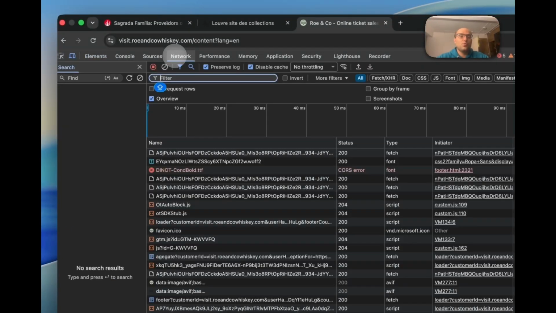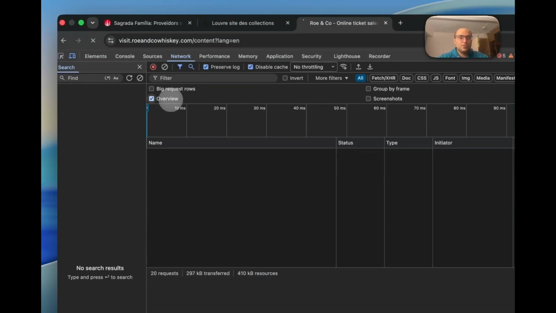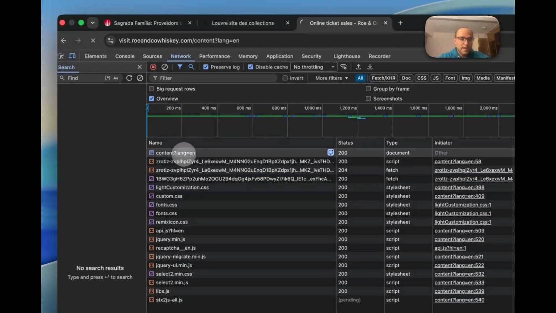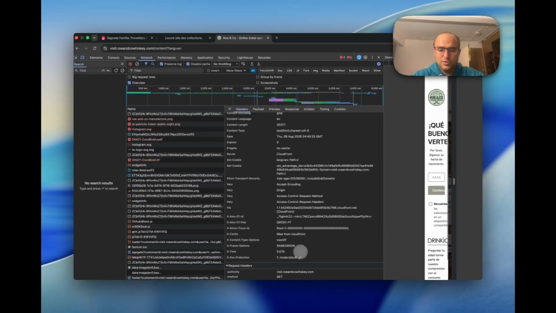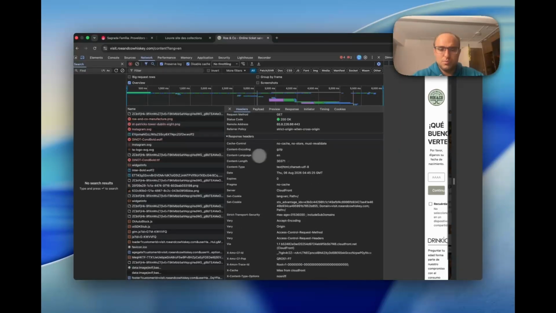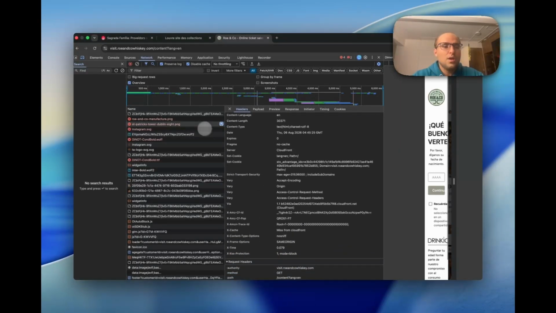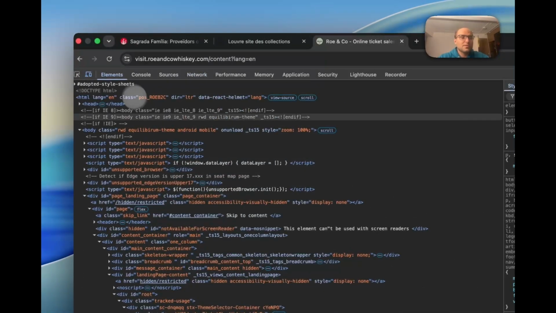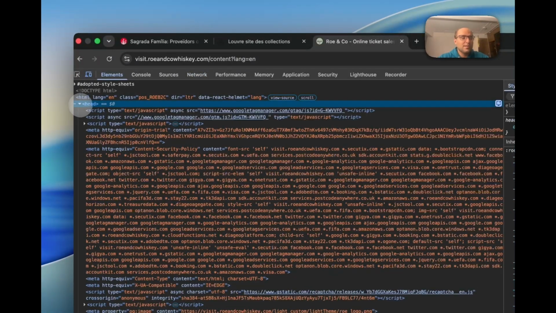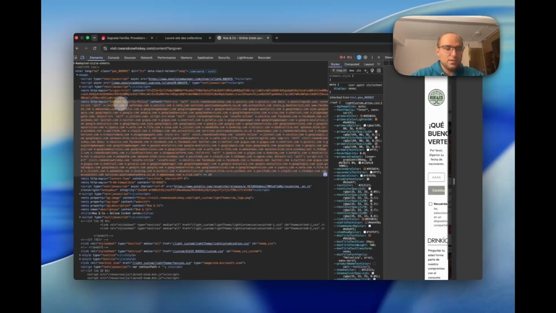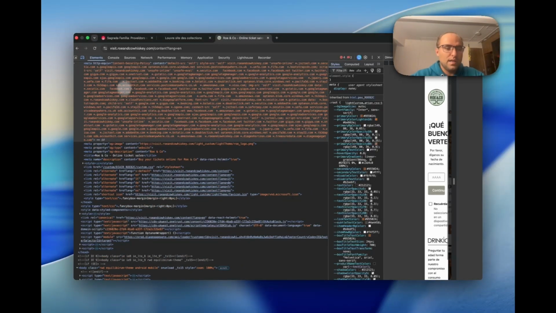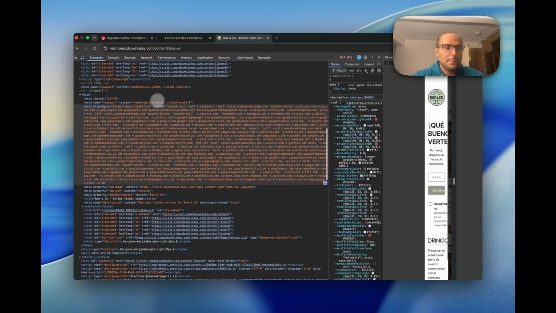And if we go to network, we're going to clear the network, just Command R. And then here, response headers. As you can see, I don't see any content security policy in these response headers. I don't see any. So we're going to go to elements and we're going to go to head and look at this one. Content security policy. I can also do Command F, content security, and then it's kind of finding it for me. It's like a Control F, right?